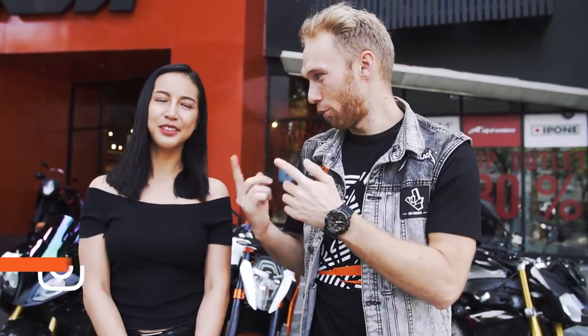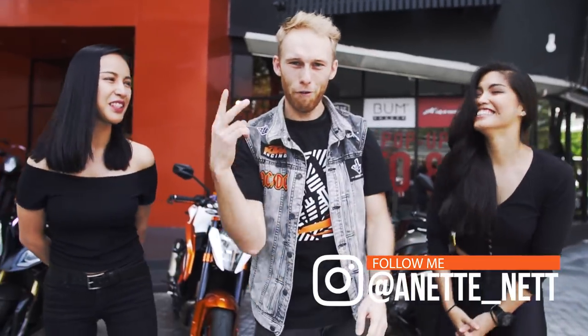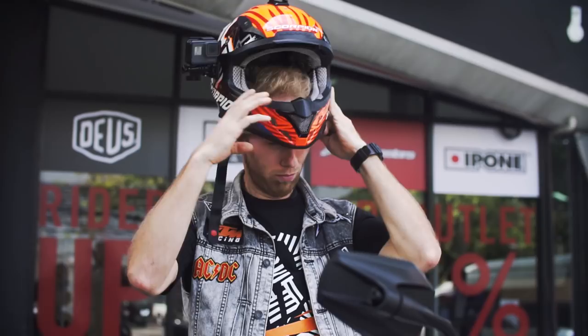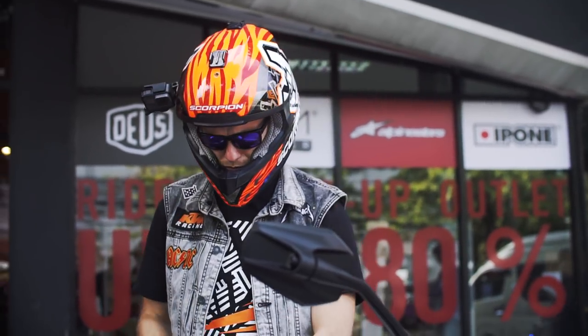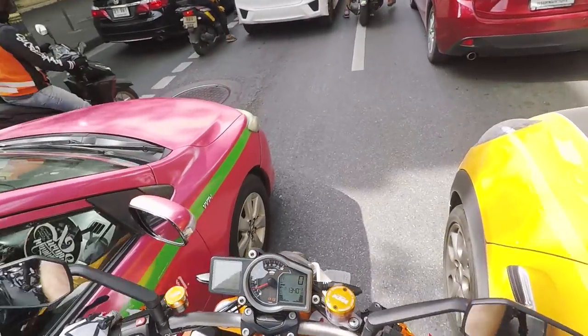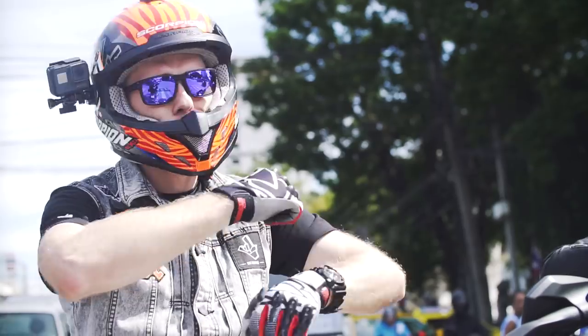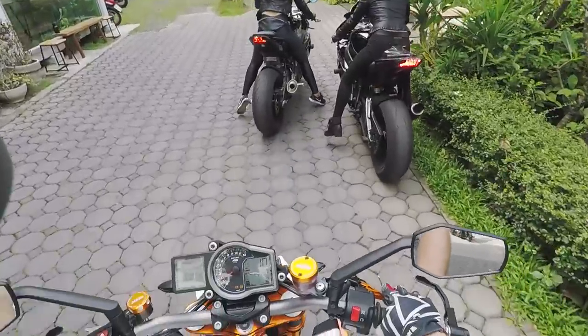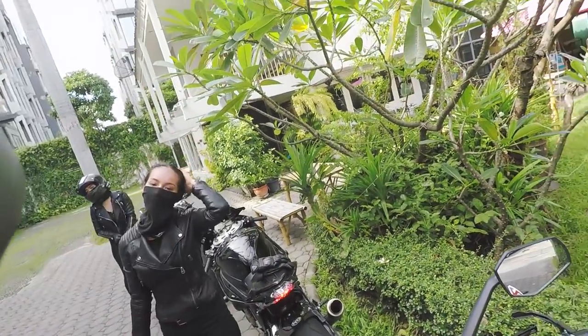We are ready to ride. My biker friend just came and it's time to meet Ani. She's a TV personality also riding with me. So we have another friend — Annette. We have two girls and we're gonna enjoy Bangkok together. I don't know how you can ride a bike here in Bangkok! Time for Thai food with Thai girls — let's go eat.